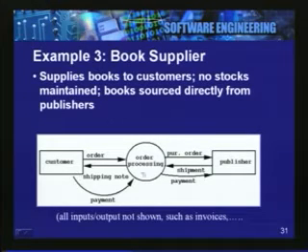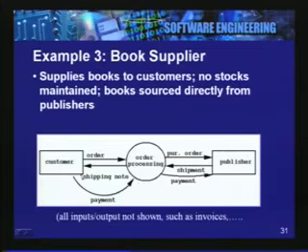So, we can start off by preparing a context diagram where the entire order processing is shown as a single process, and we identify two important entities here, the customer entity and the publisher entity. And we also identify the important inputs and outputs from these two entities. We receive an order from a customer and we also send a shipping note to the customer when we have dispatched the books to him. So, the shipping note will tell the customer that the books have been dispatched, and in future we will receive a payment also from the customer.